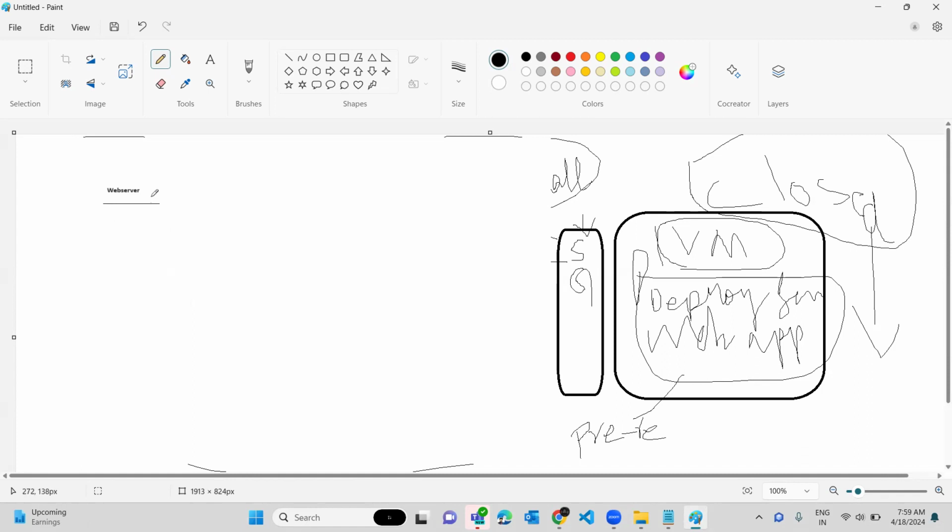Yes, sir, a web server responds to HTTP and HTTPS requests. Yes. The main role of a web server is this. This is the computer, and inside the computer, we install the web server. And inside the web server, we deploy the application. The application is running here.